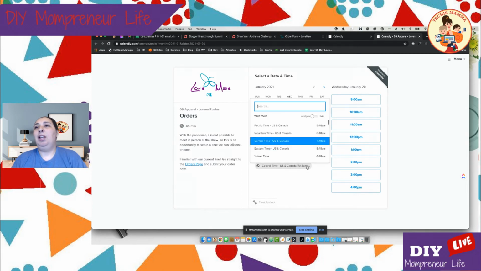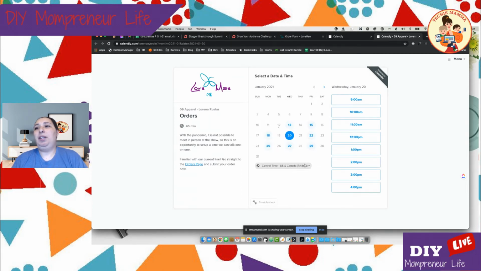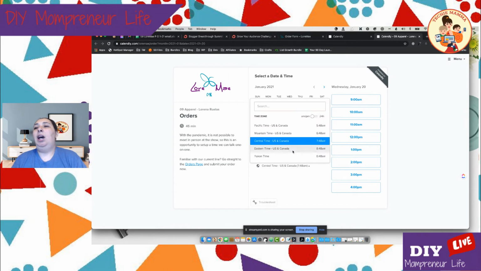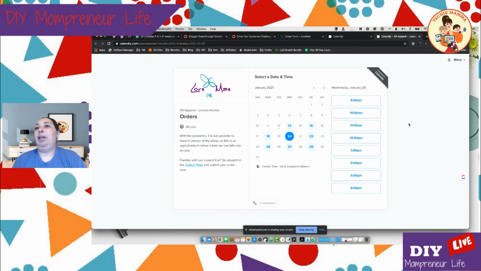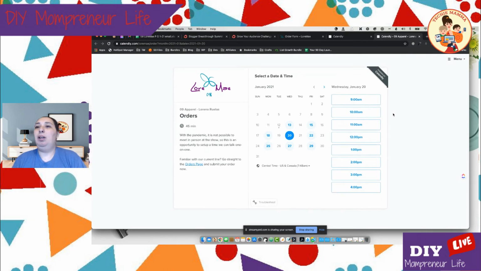Someone can also go in. They will automatically recognize what time zone they're in, so it will automatically do all of those conversions. But if they want to manually go to a different time zone, they can also do that. I love that it just automatically changes the time zone, so you don't have to worry about, oh, what time zone are you in? Okay, that's a difference of blah, blah, blah, and doing that.